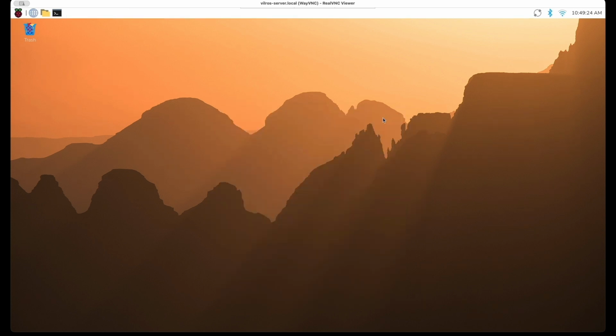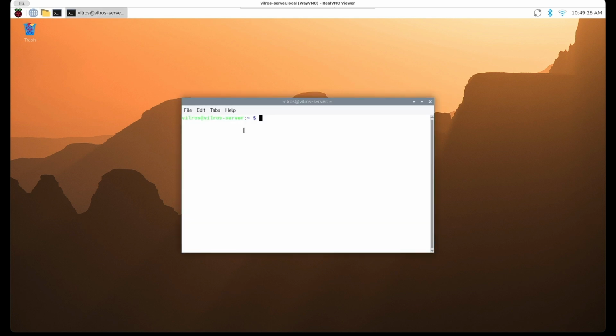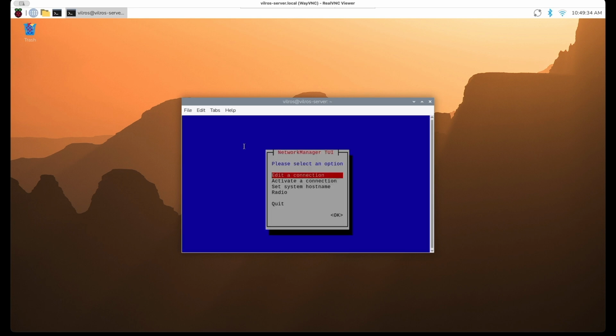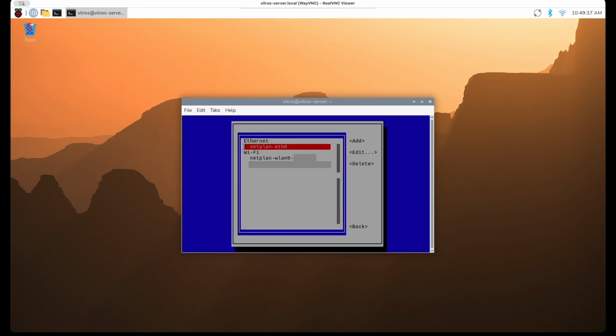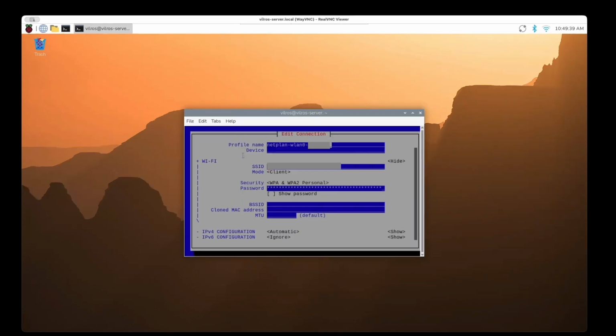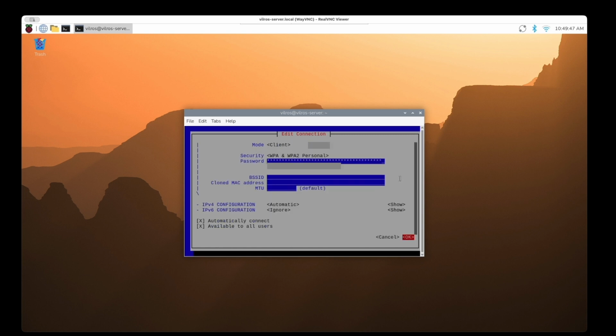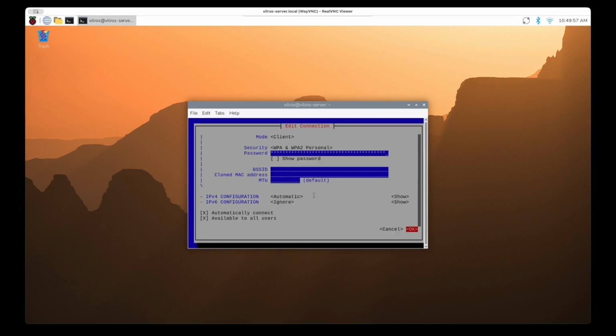And if you'd rather use the command line, of course, there's a way to do that too. Open Terminal. You will type sudo nmtui, which will open the Network Manager utility. You'll choose Edit a Connection, choose your Wi-Fi or Ethernet connection depending on what you're using. Then you will use your keyboard, your arrow keys, not your mouse, to scroll down to IPv4 configuration, and you will press Enter to change this to manual.